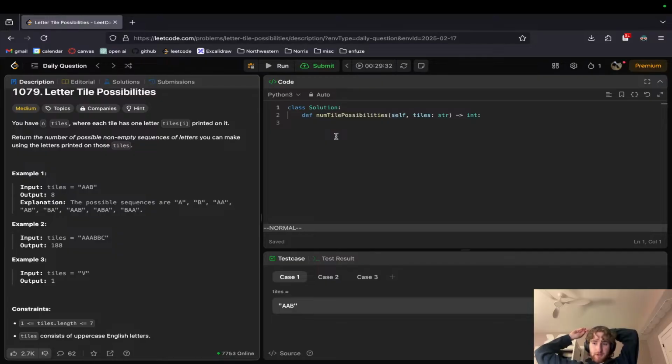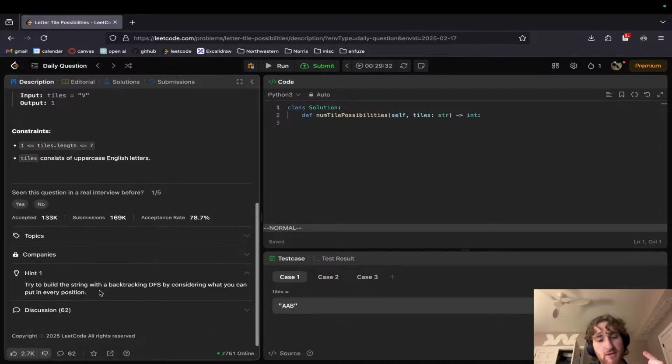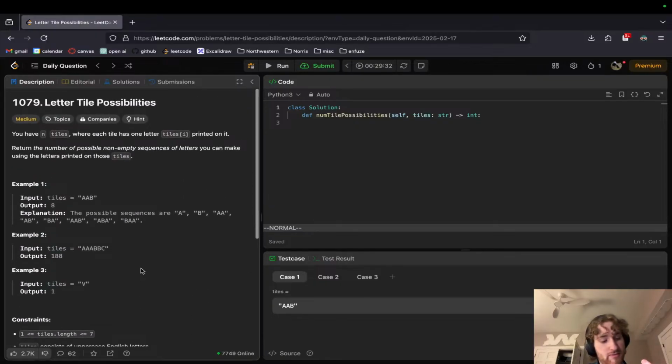What's up? So yeah, I'm gonna try to do this LeetCode daily. I kind of read it. Seems like backtracking, like another day of backtracking. I don't exactly know how to do it, but I read through it. I was like, okay, seems like backtracking. Read the hint, backtracking DFS. So we're going to try that. See how fast we can do it.